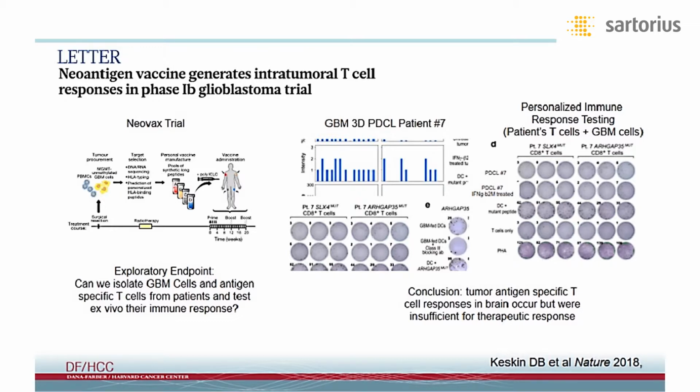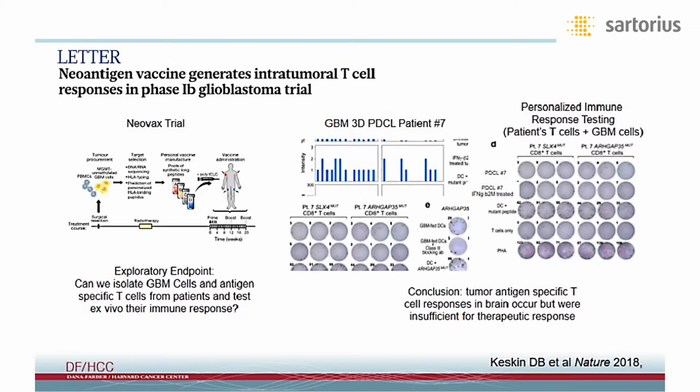where we were to isolate GBM cells and T cells from patients who were going on this trial and developing personalized antigen vaccines. And then these types of cell lines were ones that we were able to use to see if we could determine whether or not the T cells, which had recognized specific peptides and antigens from the patient, would actually see those same antigens that were derived from sequencing of the GBM tumors in an ex vivo setting as a sort of immune avatar type of situation.